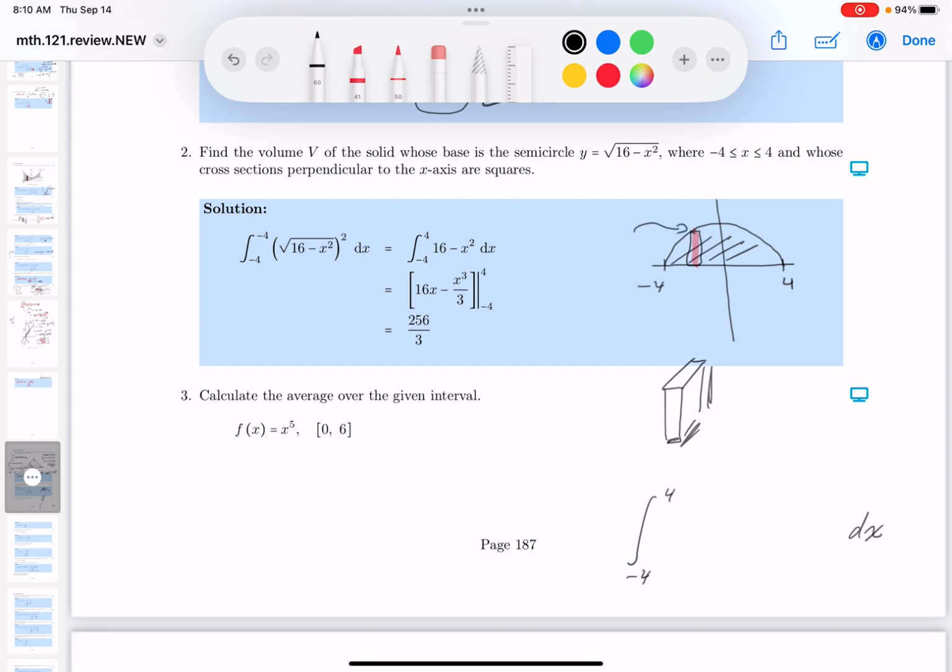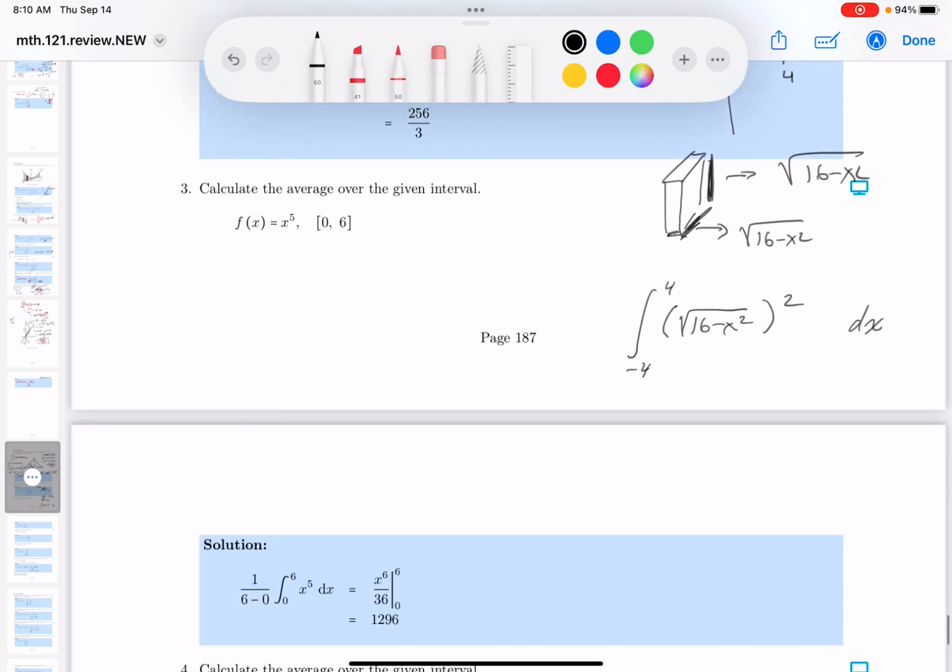And looking at that, it appears to be kind of simple. It appears to be the root of 16 minus x squared. And that's just one of the sides. So this side over here, along the x-axis, is simply root of 16 minus x squared. And this side over here is just the root of 16 minus x squared. So the dimension of that box would be length times the width of it. I should say the volume of the box is that. So let's put this down. And that's going to be 16 minus x squared squared.